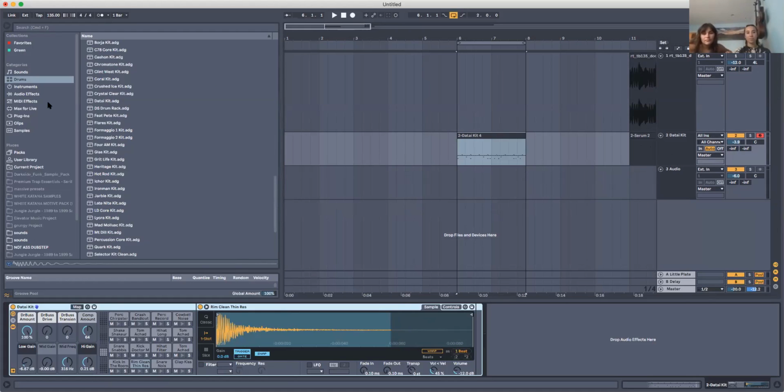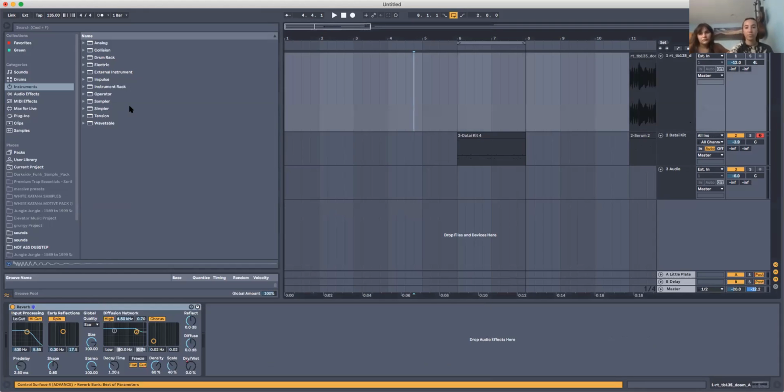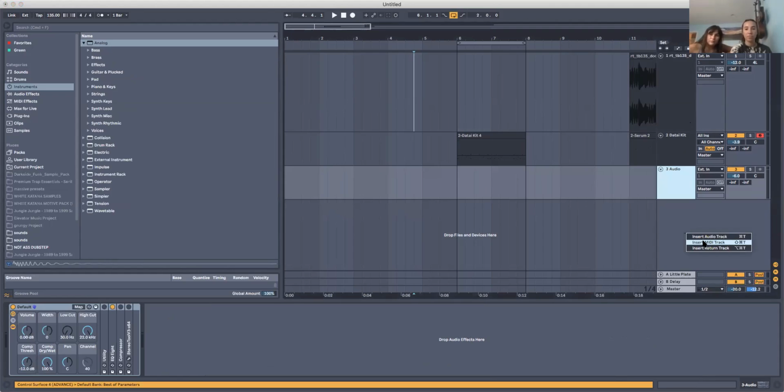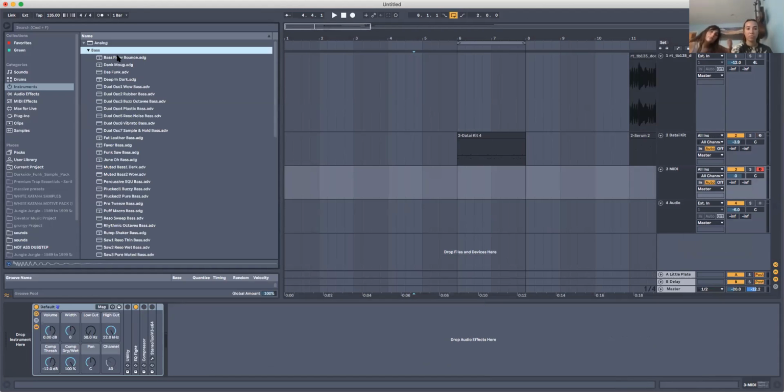Okay, cool. So now let's go into instruments, and we have all these different things. These are basically all different synthesizers. So we can throw in another MIDI track, record enable that. Let's go through analog. Let's see the basses they have, and it's the same thing as if you click on it. Make sure your headphone icon right here is blue, and then you can hear what each of them sounds like before picking it. I like that one, so let's click that.